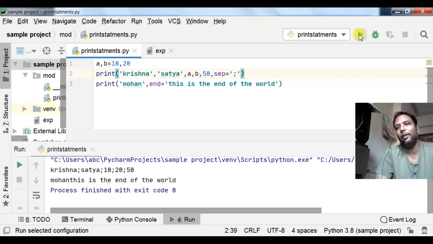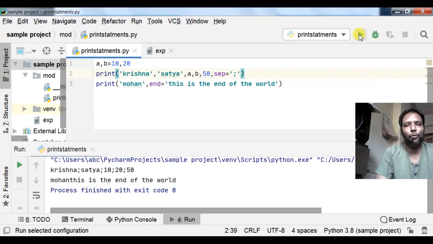See here, it is printed in the next line. But I want to print in the same line, but there should be a difference. We have to say that this belongs to one statement and this belongs to another statement. To make that difference, I am giving some string, so that you will come to know that this is from the other statement.